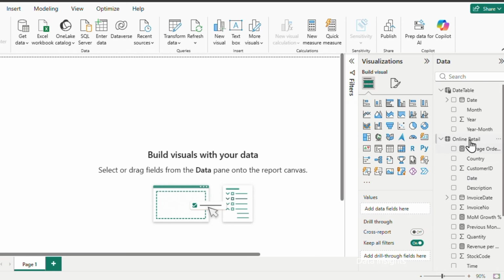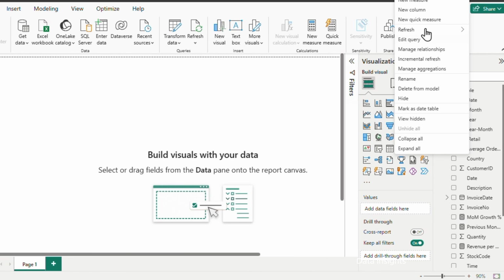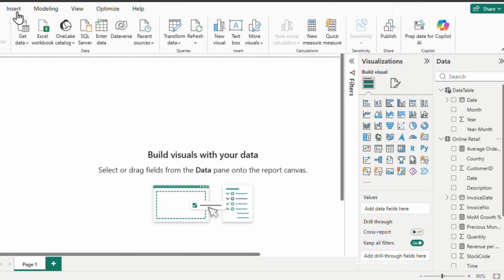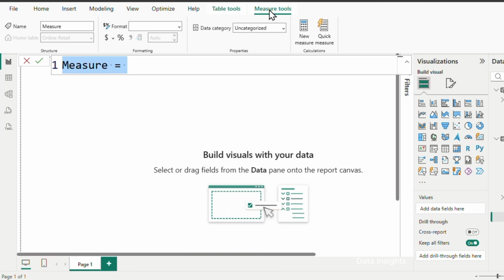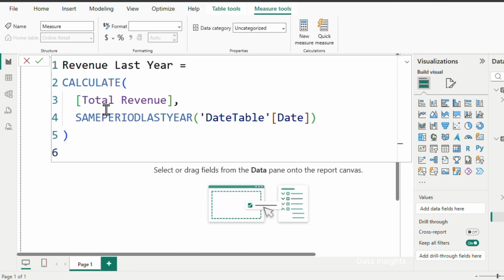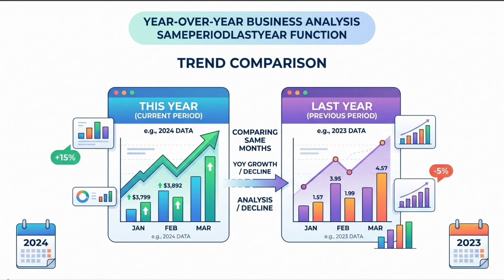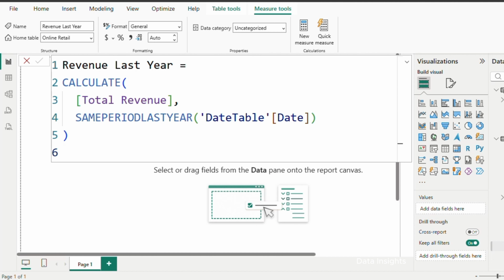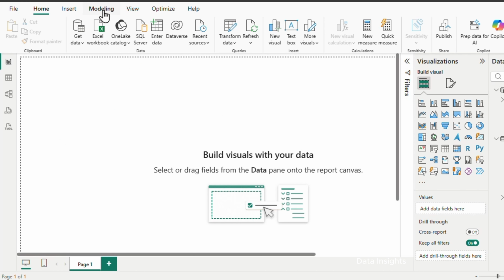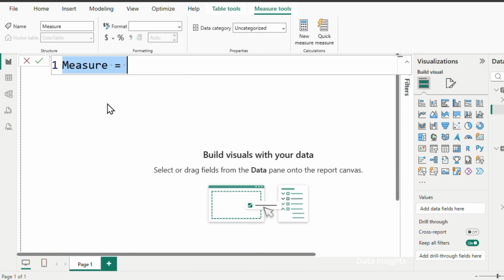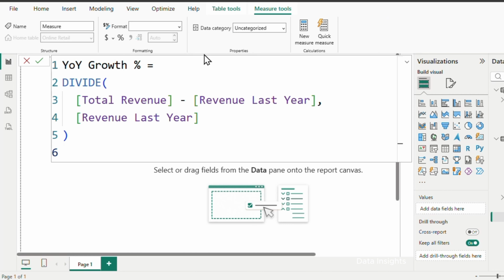Next, we'll calculate revenue from the same period last year. This measure compares the current period with the exact same period from the previous year. The SAMEPERIODLASTYEAR function is very useful for year-over-year business analysis and trend comparison. Now let's create one of the most important executive KPIs, that is year-over-year growth percentage.